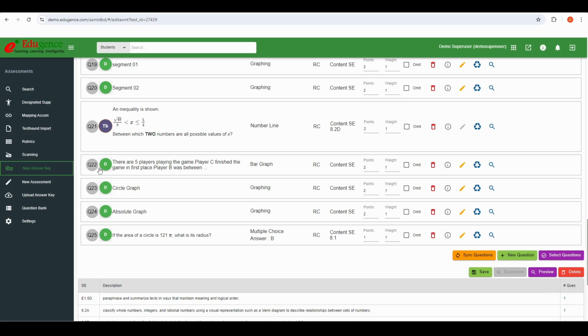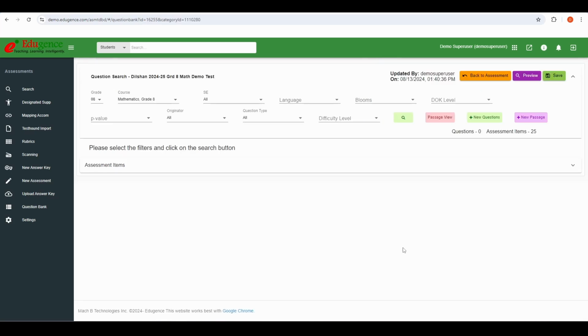You may also choose questions from various item banks. To get to this page, click on Select Questions. This will take you to the following screen. Grade and subject will be pre-populated based on the selections you made on the original screen. The user will need to choose a language, and if desired, analytical factors including Bloom's cognitive demand level and p-value. The Originator drop-down allows the user to select one or all of the item banks available.